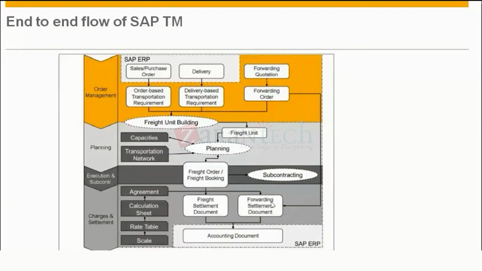This forwarding settlement is a revenue to my LSP because it will ultimately create a billing document. And freight settlement always creates an invoice document. So freight is always my cost and billing is always my revenue. This forwarding settlement document will always be created with a forwarding order. That means once a forwarding order is created, I as DHL or FedEx know how much I will be paid by the customer. So I can do an automatic charge calculation and then trigger my settlement process to create my billing document.